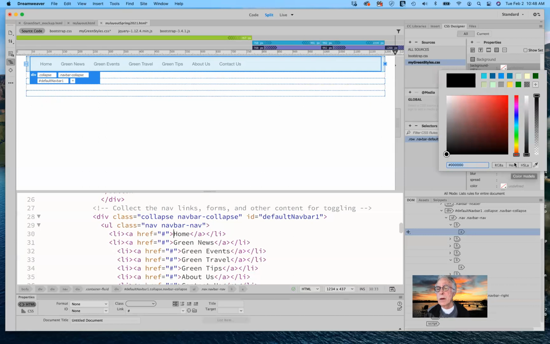So I'm going to hit under hexadecimal here. If you're not aware of this, hexadecimal numbers were created at the very beginning of web design.